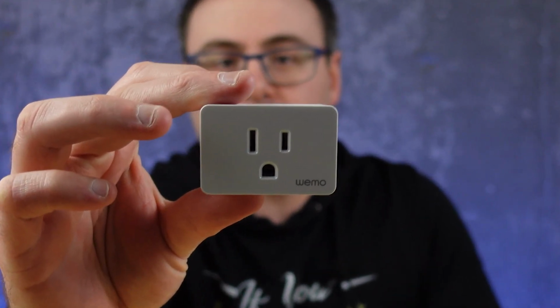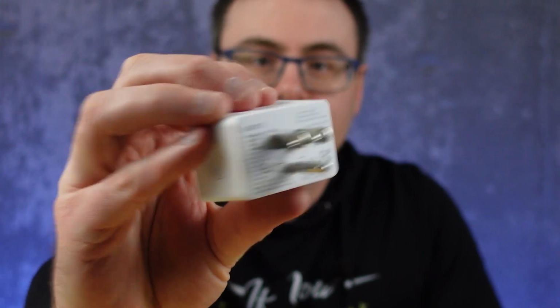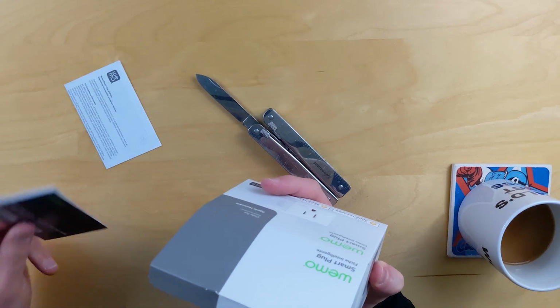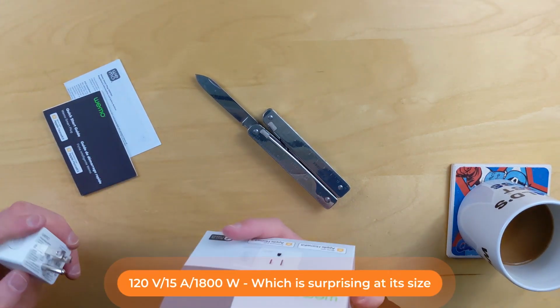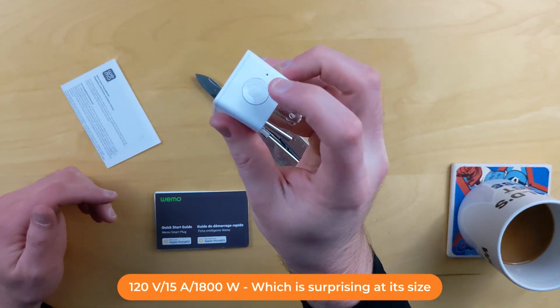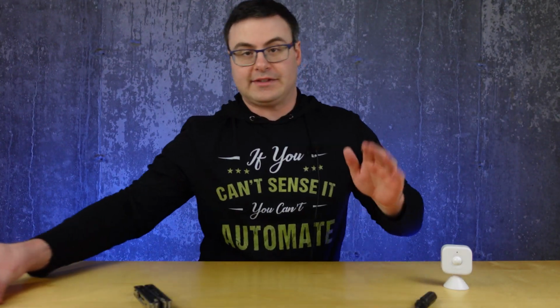This is the WeMo. It's a smart plug. It's Thread certified, so it's HomeKit compatible as well. That's a pretty exciting little device. It's exceedingly tiny. I cannot believe how small this device is. Got a pretty big power button on the side. I gotta make some space here.